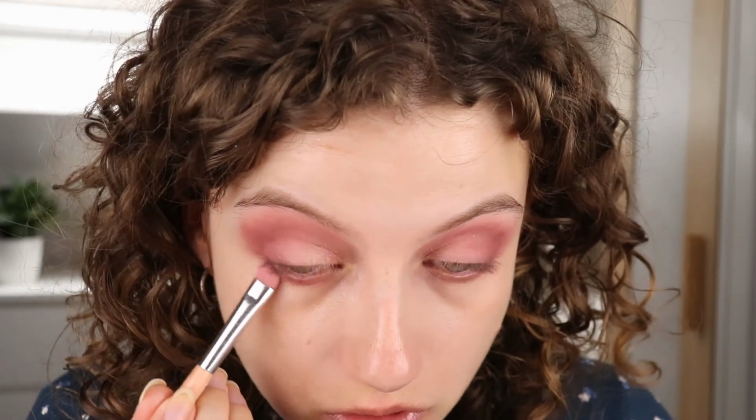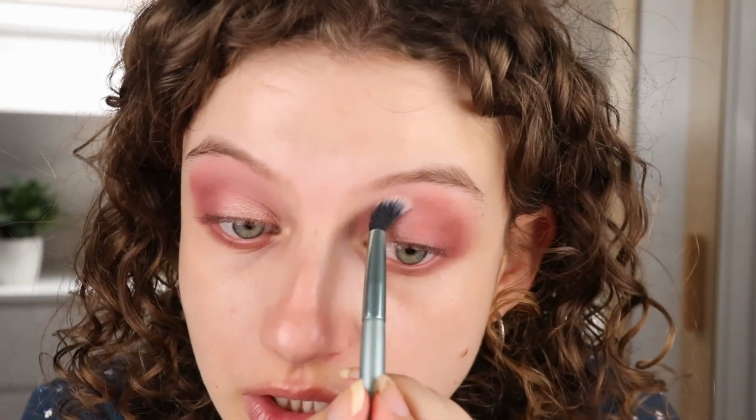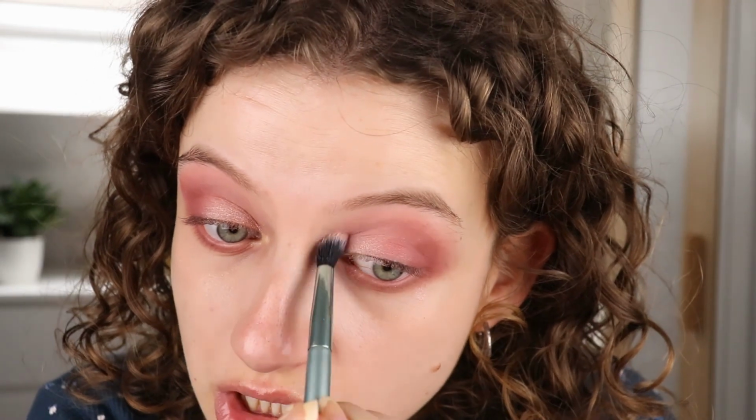I'm just taking the same shades as I put in the crease and just applying a little bit on the lower lash line. Yeah, I don't know. I don't feel like I can really deepen this up anymore. Should I try and do something with that taupe shade? I don't really feel like it's gonna add a lot to this look. I'm just gonna put a little bit in this inner part just to see if it adds anything. It's just a bit of a light shade. Just a light beigey tone.